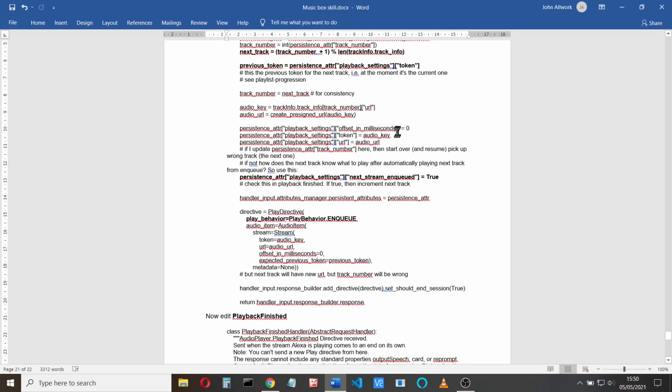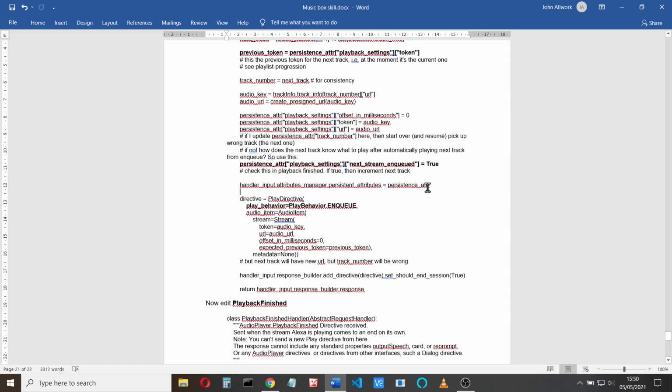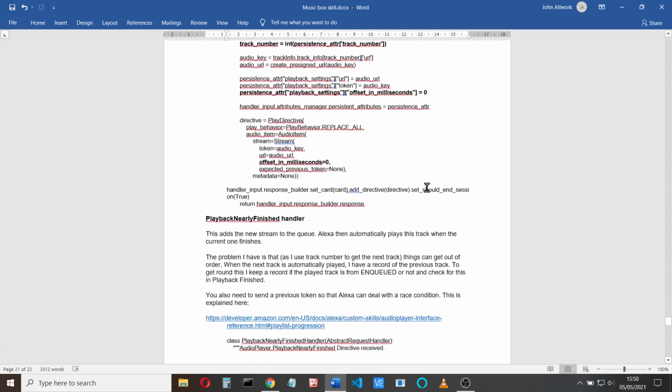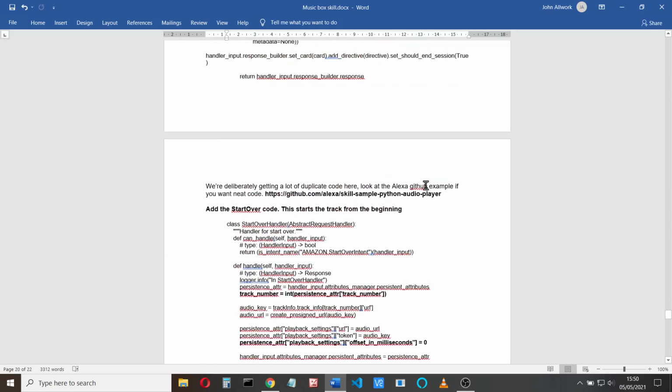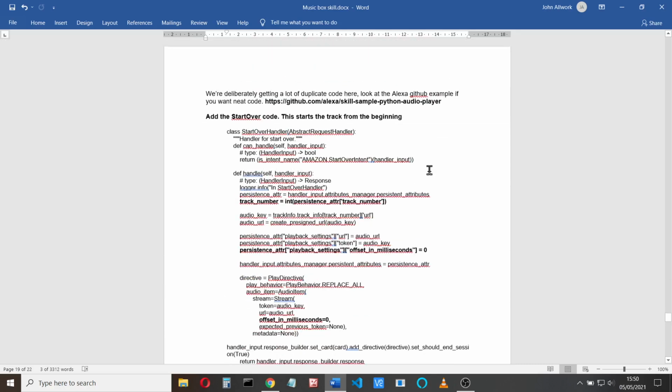Milliseconds to 0, state, the token, audio URL, these are all for the next track, and set the next streaming queued to true, as opposed to false, which I do everywhere else.